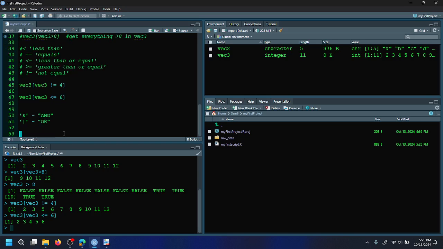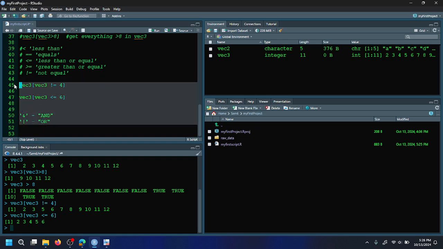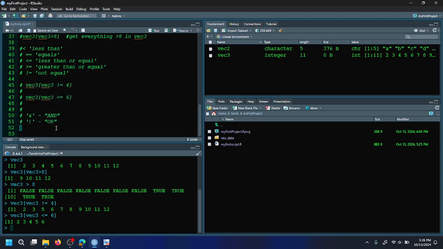What this does is it combines two expressions and checks. And would only be true if all logical expressions involved in it are true, or is true if any logical expression is true. So this doesn't make a whole lot of sense right now, I will admit. So let me show you what I mean by that.